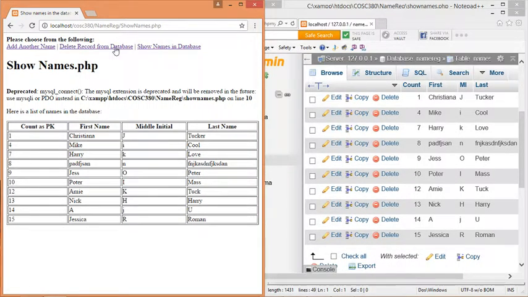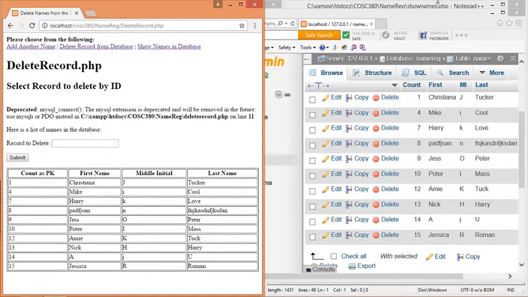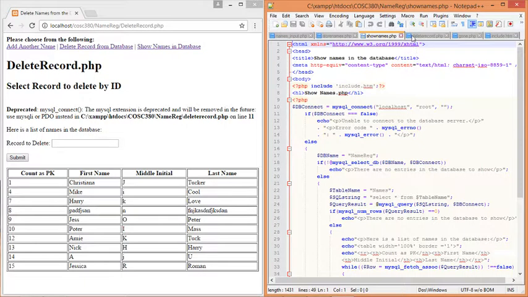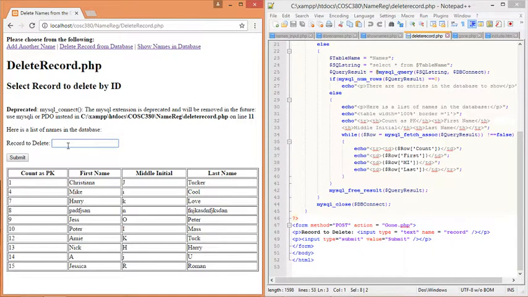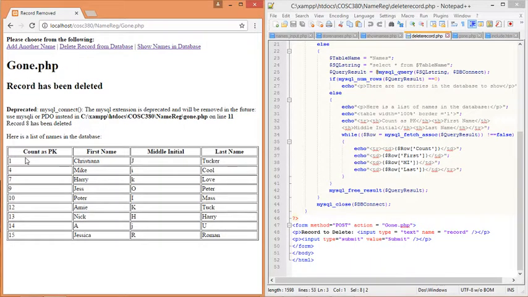And I will show you how to remove a record from my database. So I clicked on delete records from database, and here what you're going to put in is the count number of the name you want to delete. So let's say we want to delete 8. All I have to do is put 8 into my form, click submit.